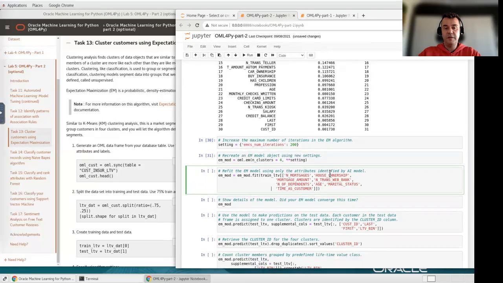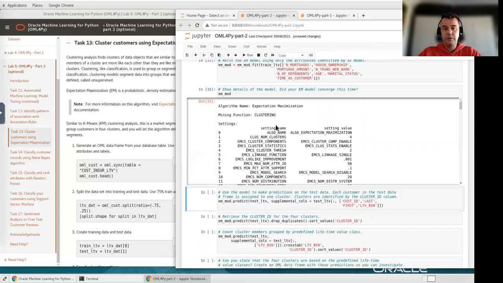So I specified the 1, 2, 3, 4, 5, 6, 7, 8, I think 8 attributes from the 29 attributes. I have limited my model to only 8 attributes, the most important ones, in order to improve and maybe reach the convergence for this machine learning model. So now I'm retraining the model with only the columns from my data set, which I have identified as being the most important attributes.